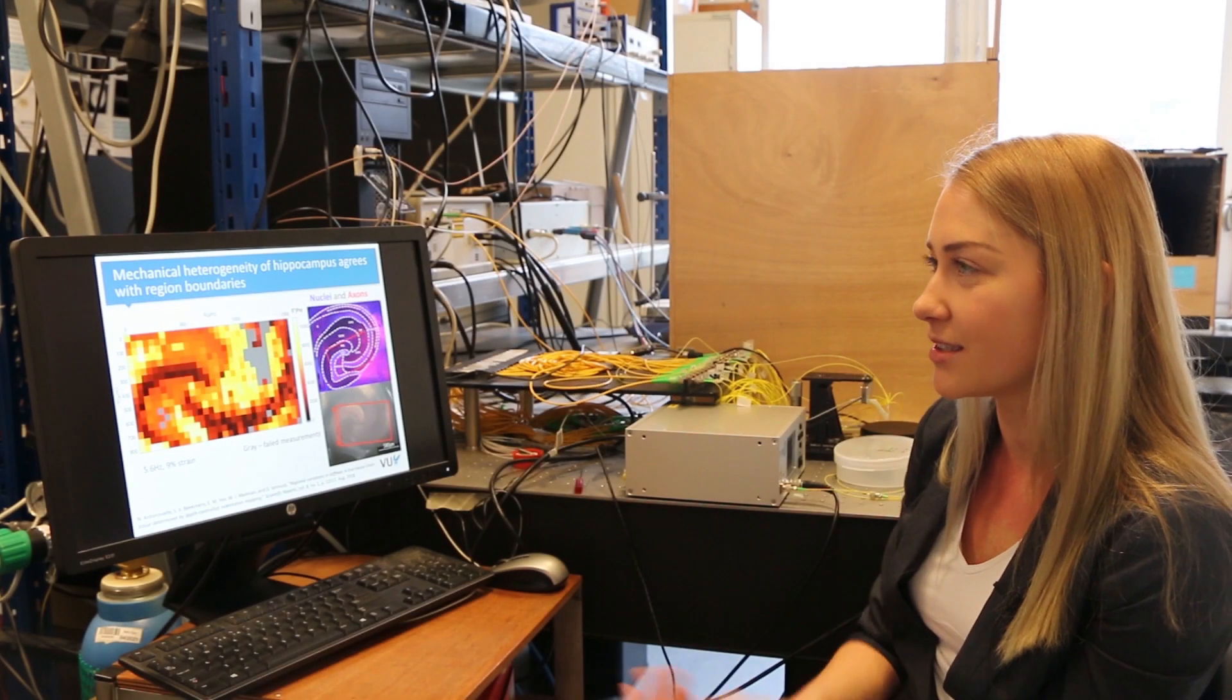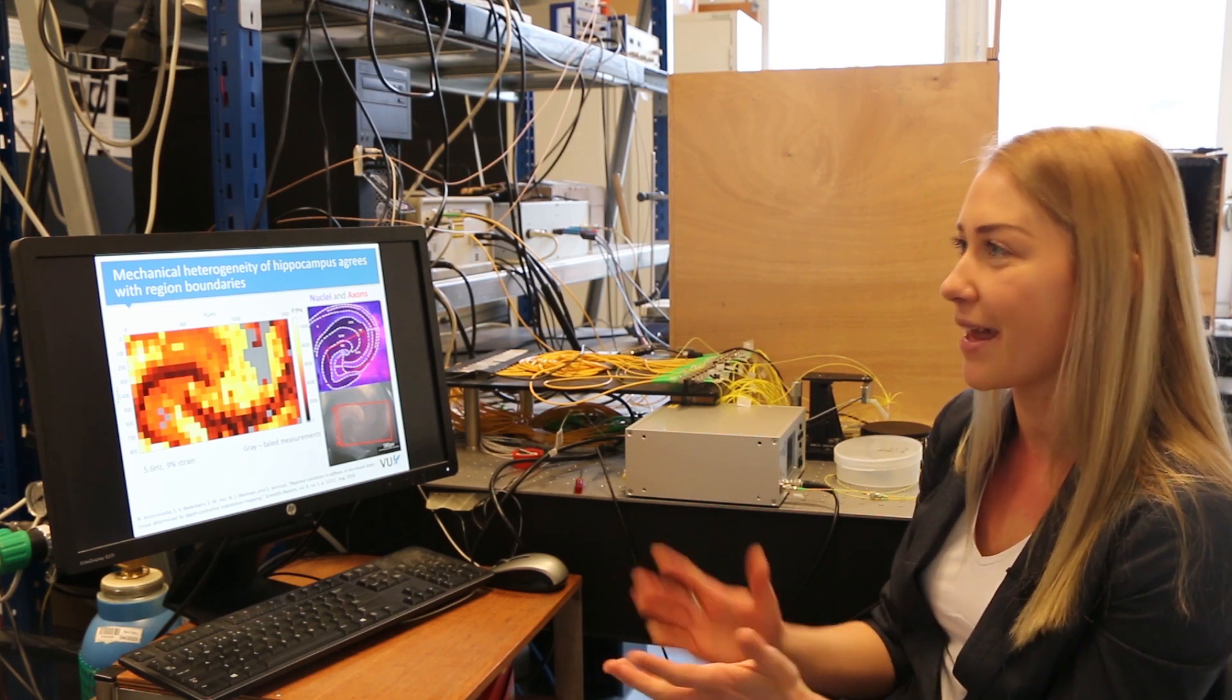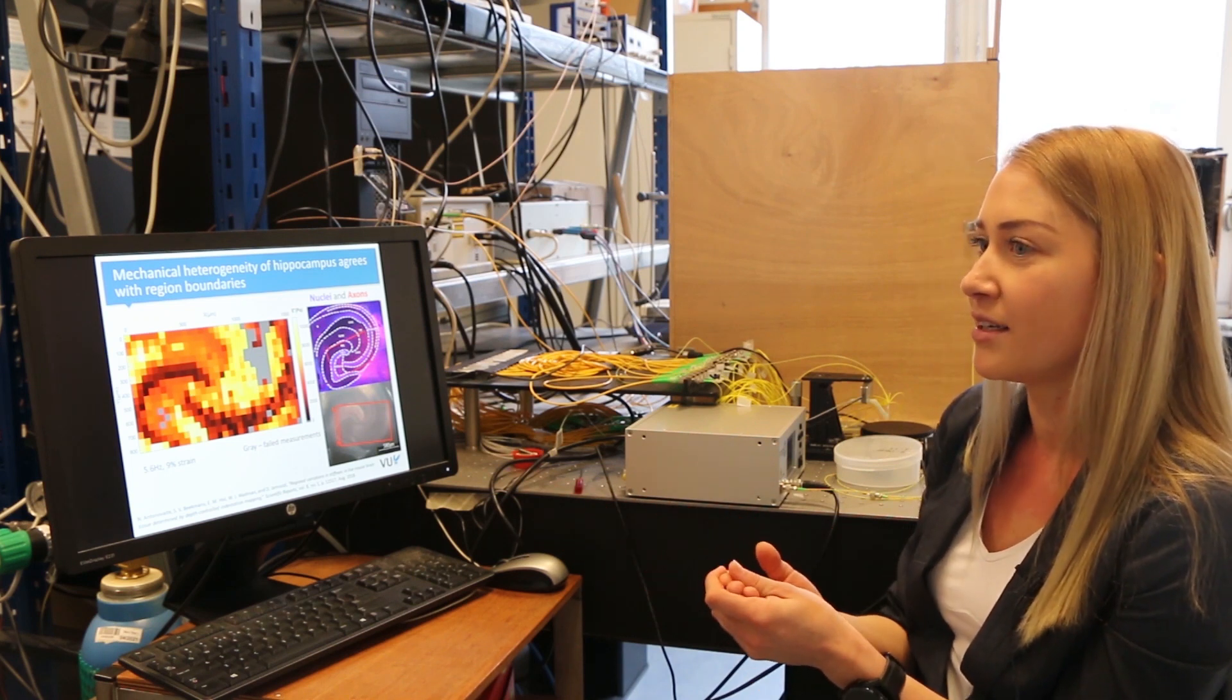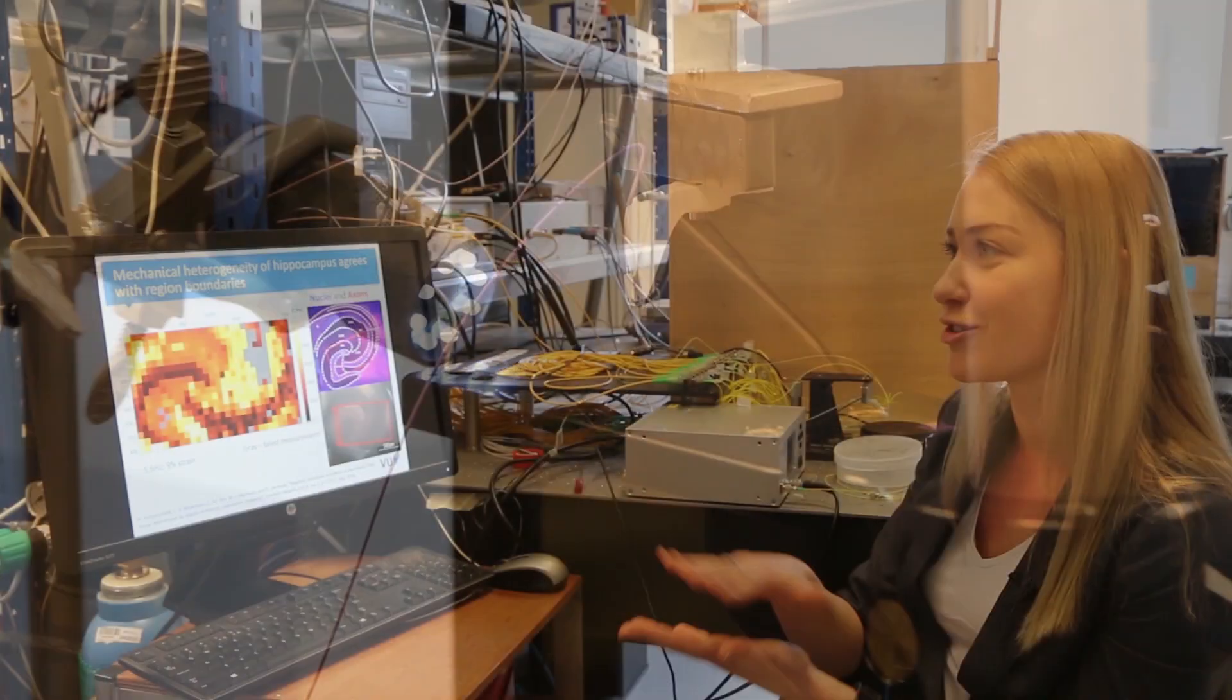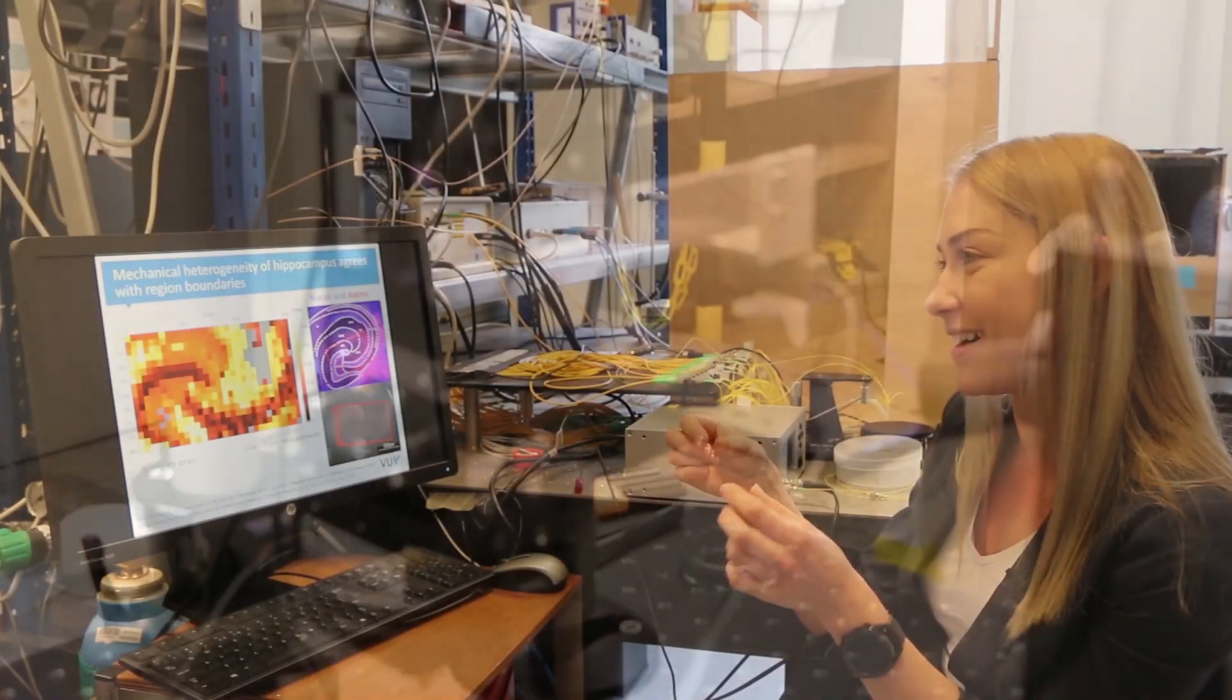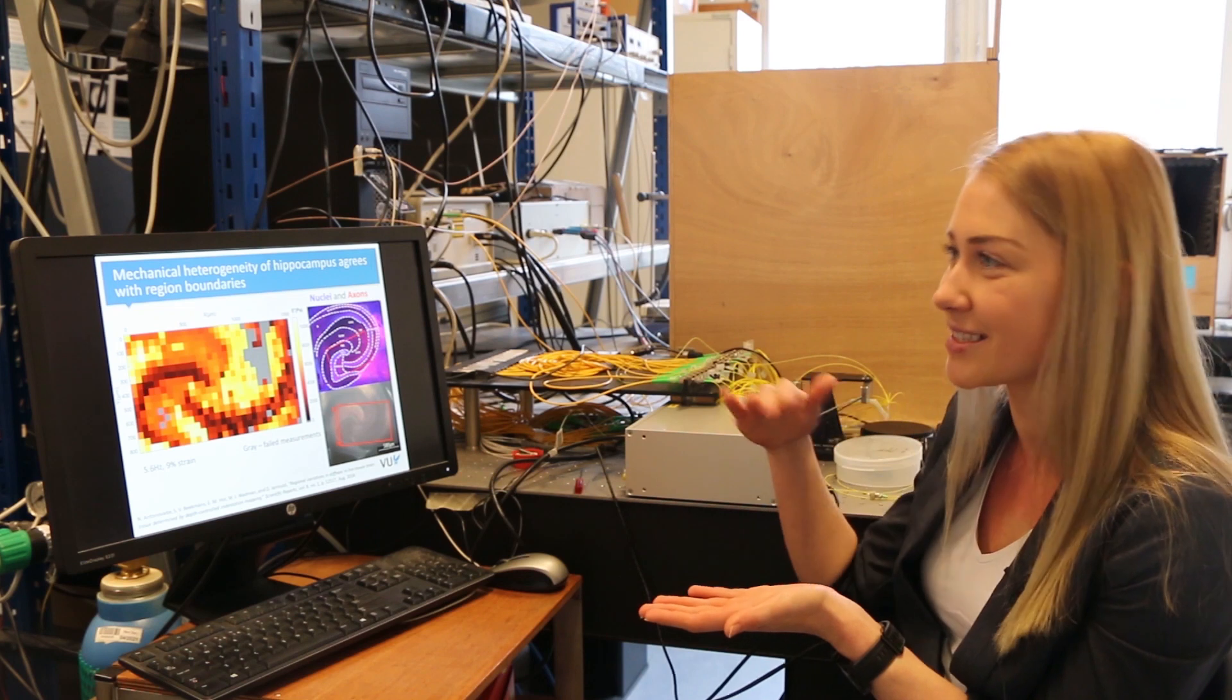Our dynamic method is rather new and it picked up a lot of interest in other research fields. For example, in studying the mechanics of paintings and more specifically the crack propagation. So the paintings are also viscoelastic. There's viscous and elastic component and so you want to use dynamic method. And there's a collaboration between our group and Rijksmuseum in Amsterdam where they are trying to study crack propagation in the paintings. My colleague gets samples of the little paint and then they are using the scientific manipulator to really map precisely in high resolution the properties of the paintings.